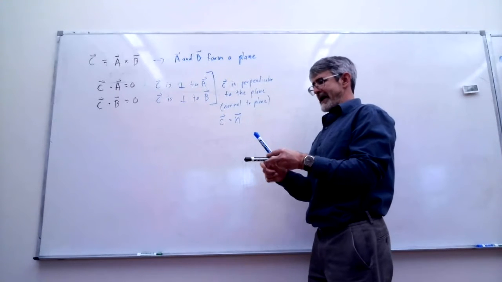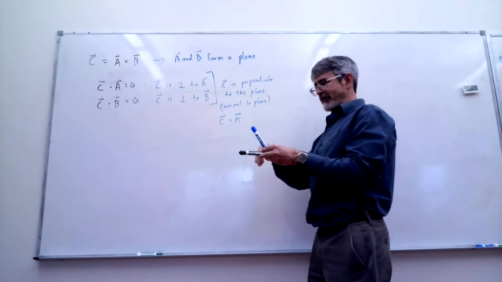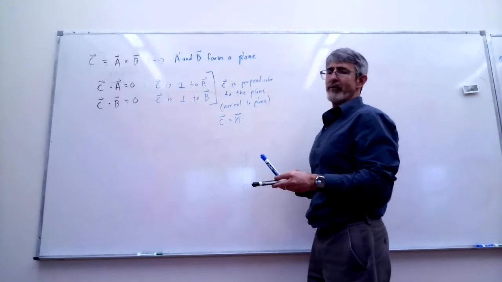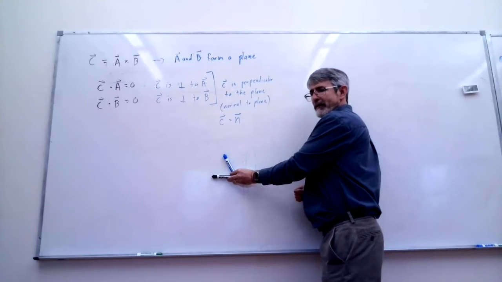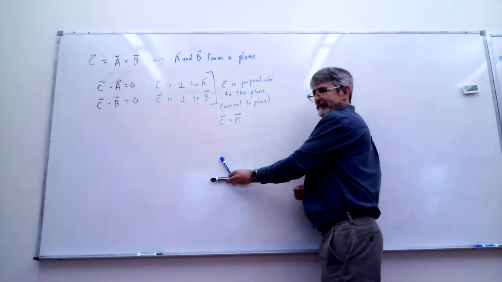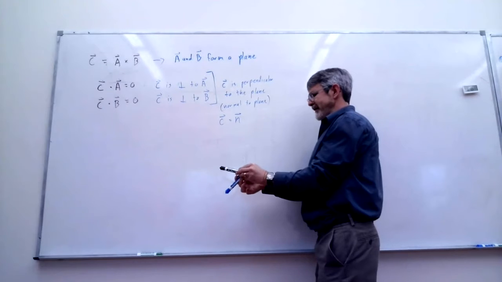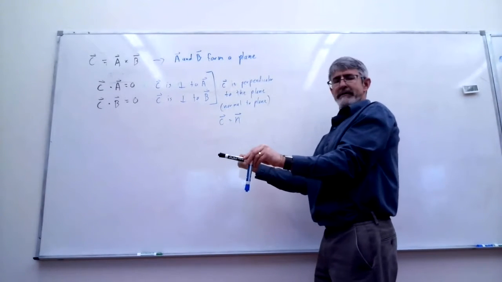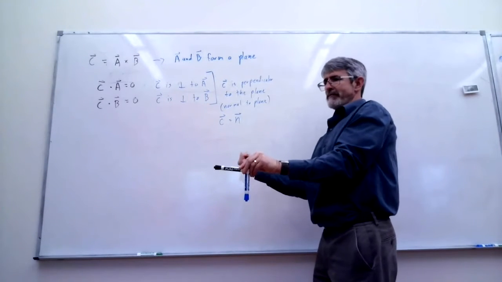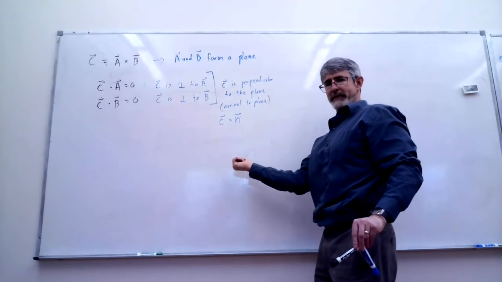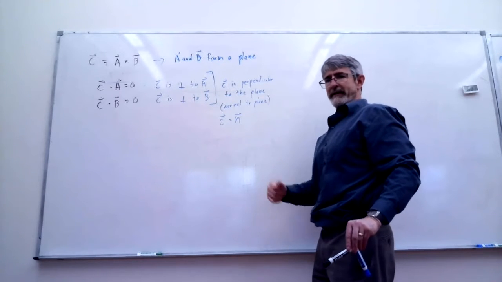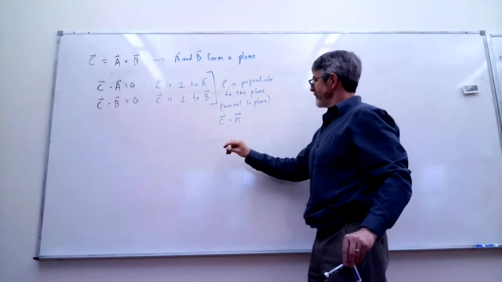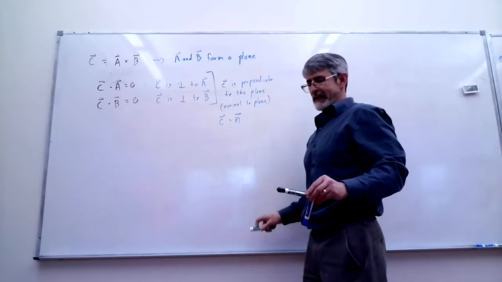That would be true even if A and B are not perpendicular to each other. A cross B would still be towards the back of the room, which would be perpendicular to the board. So if A and B are in the plane of the board, C will be perpendicular to that. Now, if I put A down here, so A cross B rotates the other way, then as I rotate A into B, my thumb will point into the board, which is still perpendicular to the plane of the board. So the resulting answer is either out of the plane or into the plane, but it is perpendicular to the plane either way.